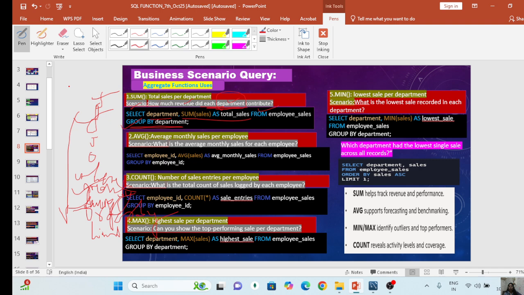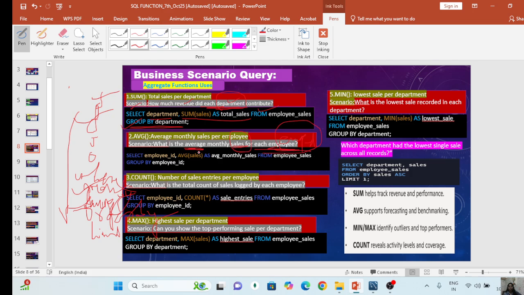So what will be our answer? First, the function here is average, with the sales column, and one more is the employee. Each employee means employee ID, and our sales column.